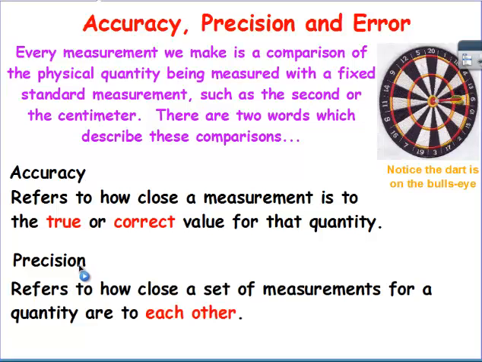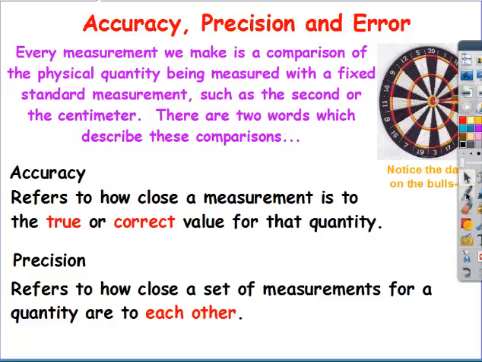Precision refers to how close a set of measurements are to each other. If I repeat reading 3 times and get the same amount each time, then I'm very precise. I could be doing the same thing wrong each time, and so my measurements may not be accurate, but they're precise. So if I'm throwing darts and I hit 3 over here on the 16, then that is precise, but it's not accurate if I'm aiming for the bullseye.